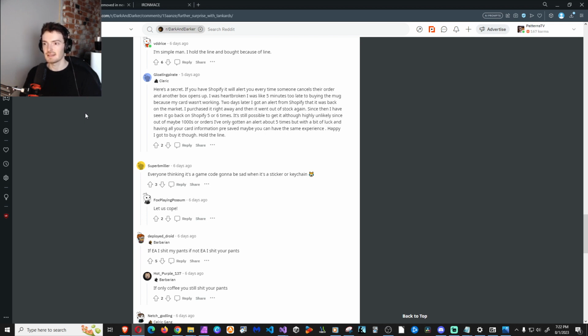Ooh, this guy, what he's got to say. Here's a secret. If you have Shopify, it will alert you every time someone cancels their order and another box opens up. What? There's no way. I was heartbroken. I was like 5 minutes too late to buying the mug because my card wasn't working. 2 days later, I got an alert from Shopify that it was back on the market. I purchased it right away and then it went out of stock again. Since then, I have seen it go back on Shopify 5 or 6 times. It's still possible to get it, although highly unlikely since out of maybe thousands of orders, I've only gotten an alert about 5 times. But with a bit of luck and having all your card information pre-saved, maybe you can have the same experience. Happy I got to buy it though, hold the line.